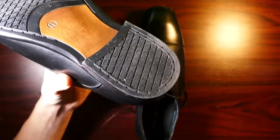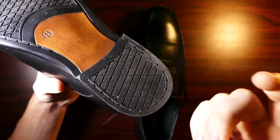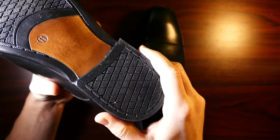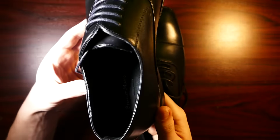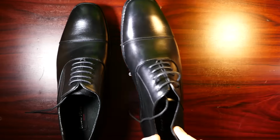So the plan is basically just to hollow it out and have it so I can remove it somehow. I might use some magnets or something to keep it in place. Just have a cool little compartment inside of this shoe to go along with the knife in the other one. Let's get into this.